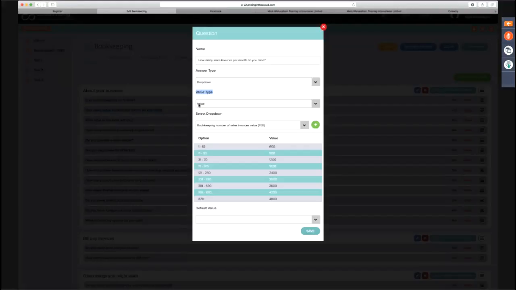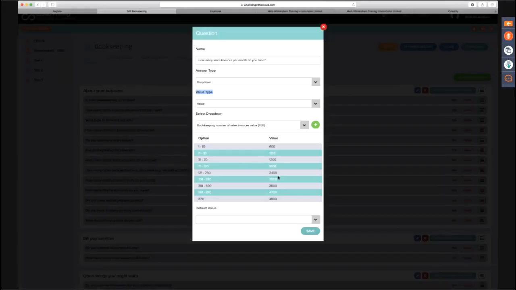It can't be a multiplier, it can't be a percentage increase, because the software doesn't have a number at the moment to multiply against or add a percentage to, because that initial question that we spoke about, is your bookkeeping up to date, that's only a 0 value. So, you know, there's no percentage there, you can't really multiply anything. So this question has to be a value. And you'll see down here, we're going to give the customer a range of options, 1 to 10, 11 to 30, 31 to 70, and so on. And each of those has a value against them.